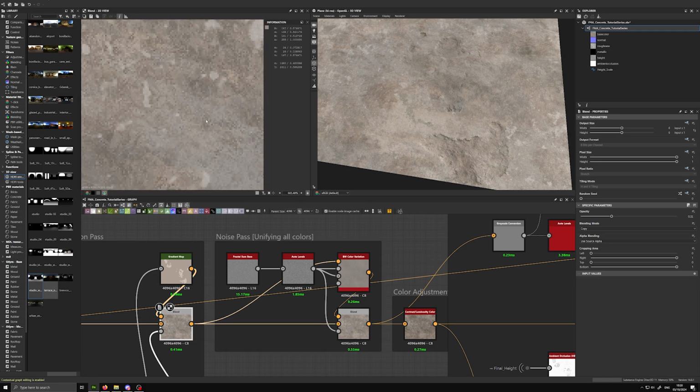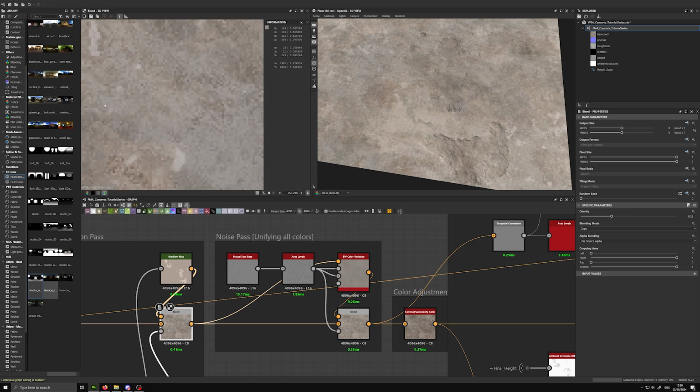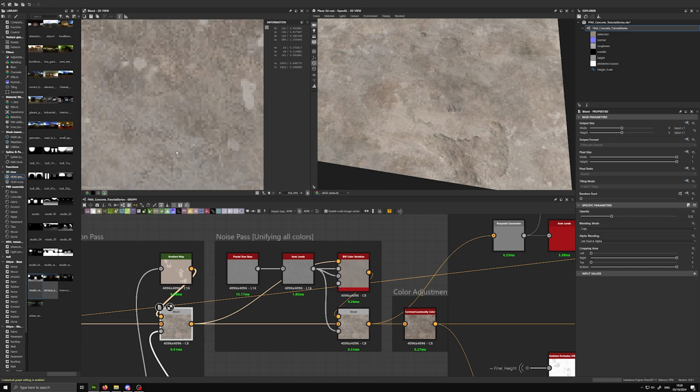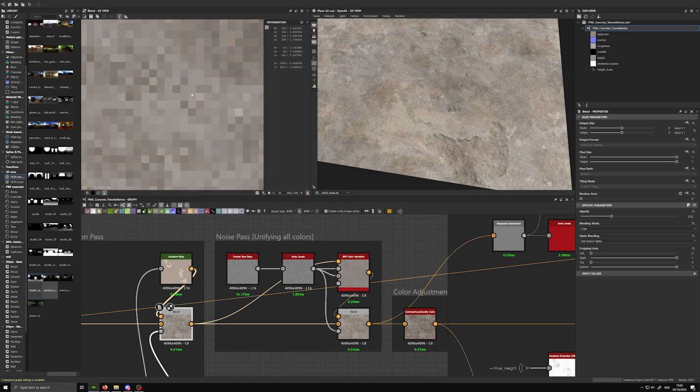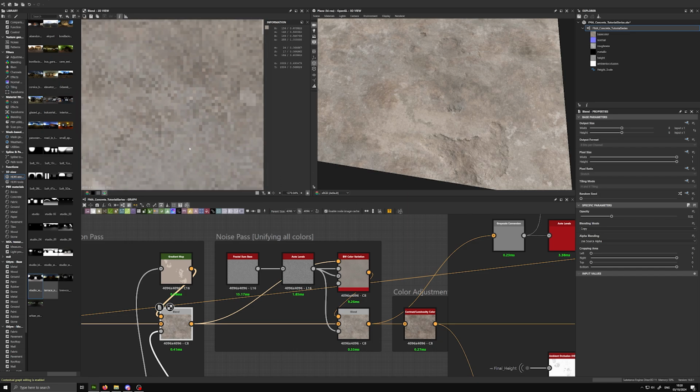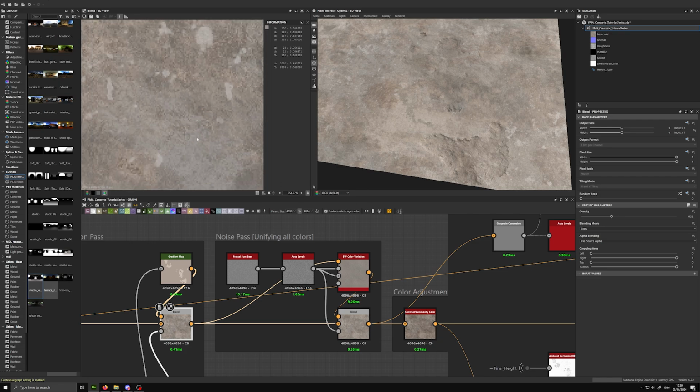So let's zoom in a little bit closer. As you can see, we have a lot of color variation going on here already, which is great. I'm really happy with the result already, and it's also a lot of per pixel based changes. But what you can see is there are a lot of the same tones happening all around here, which is fine. This example is probably even kind of bad already because the color turned out to be really good.